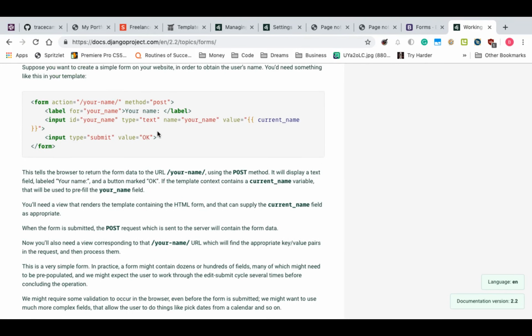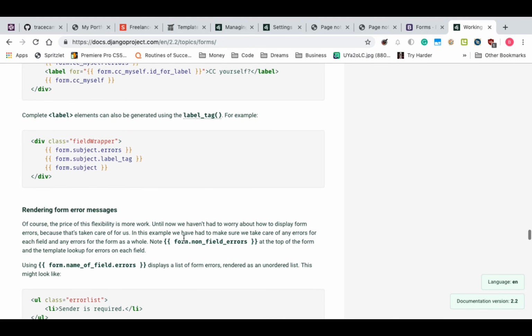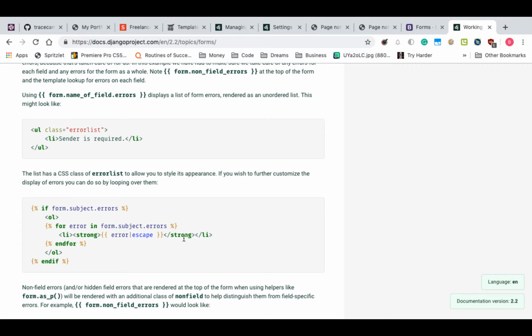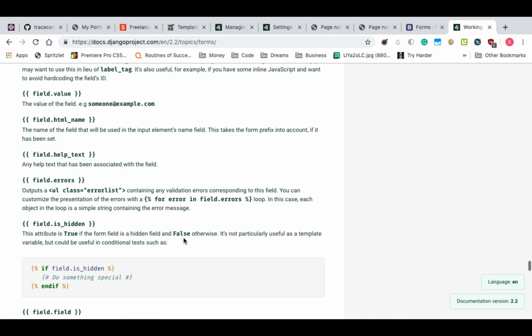Okay, so we're getting form as table, form as UL. Rendering fields manually. So we can do form dot name of field. Here's form dot subject. Looping over the form fields.